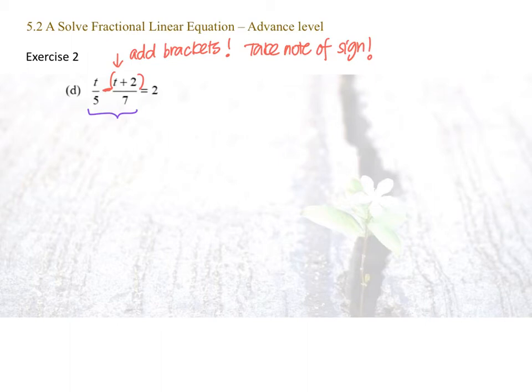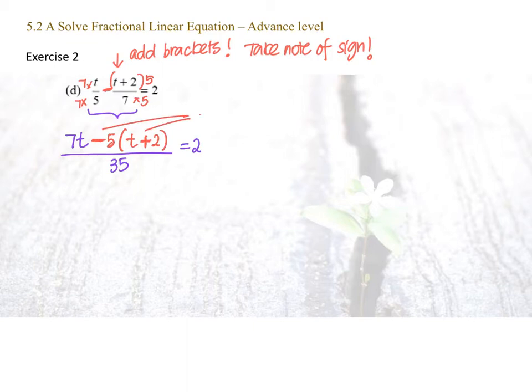Now what will be the denominator that we want? The LCM will be 35. Now what do I need to multiply? 2t, 7. And what do I need to multiply to 7? So 5. So I get a total of 70. Subtract 5 times of t plus 2. So try not to do the expansion first. Be careful of the negative sign. So negative times positive will give you a negative number. So please take note of the sign.